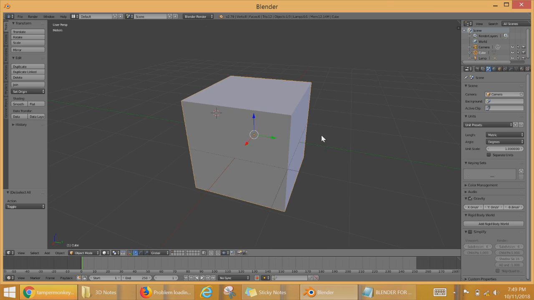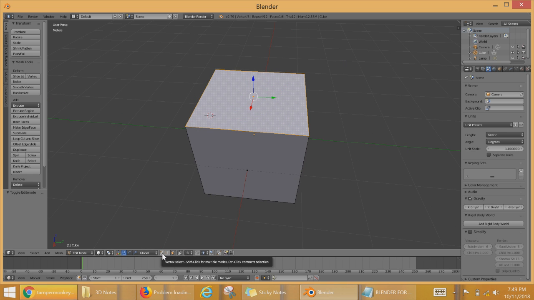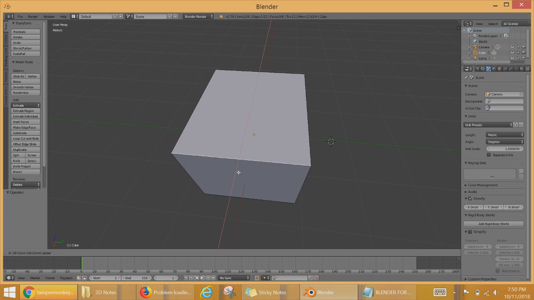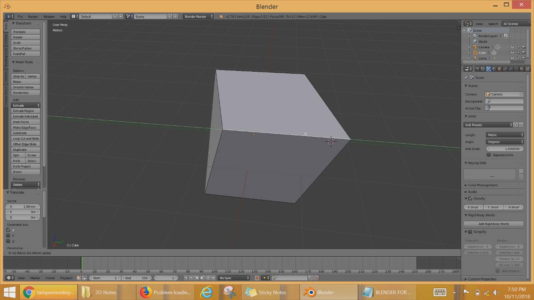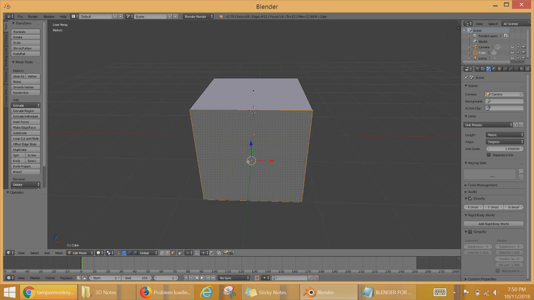So click on your cube and press Tab, or go to the bottom left here and go to edit mode. And at the bottom, in the middle panel where my mouse is, you'll see vertex selection, edge selection, and face selection. Vertex will highlight anything that you click on, and you can move the arrows to move them around. Same thing with edge: if you click on an edge, you can move that around, like that. And if you click on face, you can click on any face here.